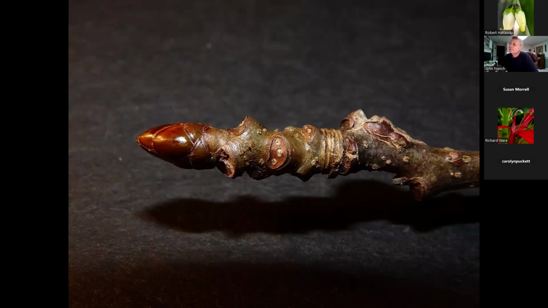Uppermost lateral buds clustered at end of twigs, fruit an acorn, or uppermost lateral buds not clustered at ends of twigs, fruit not an acorn. So they're not clustered. Now y'all saw those oaks clustered. That's the advantage of keying out the oaks. You now can eliminate oaks. Twigs armed or not armed. They're not armed. No thorns or spines. Leaves lobed or with lobed and non-lobed leaves on the same tree, or leaves not lobed.